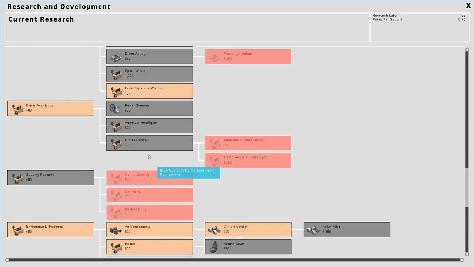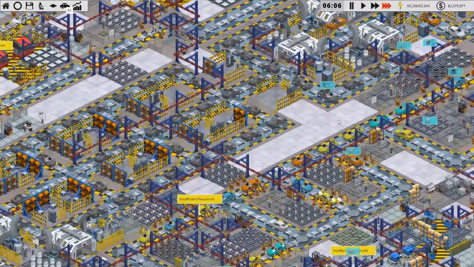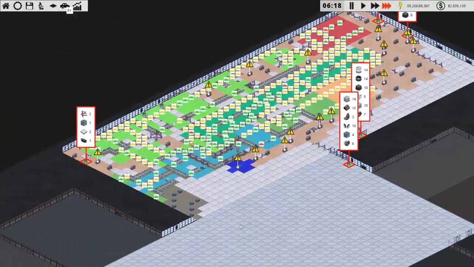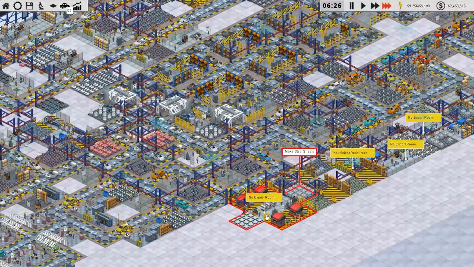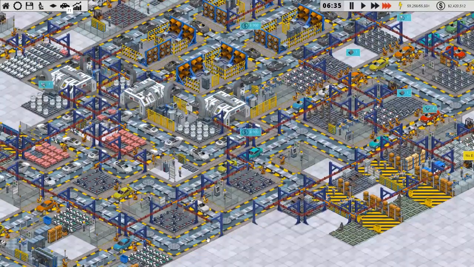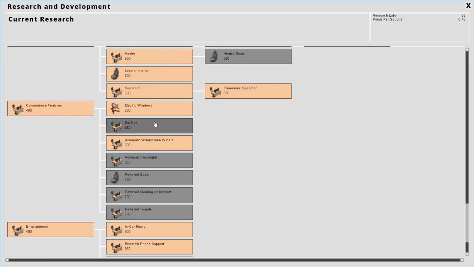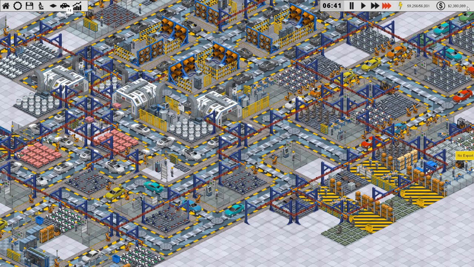What did we get? Powered steer... We don't have powered steering in our cars. That would explain why they're not selling. I'm just going to sell that. It's not actually doing anything. If I shift right click. Yeah, thank you for telling me that, comment section. Shift right click allows you to not delete the thing underneath. Cruise control.